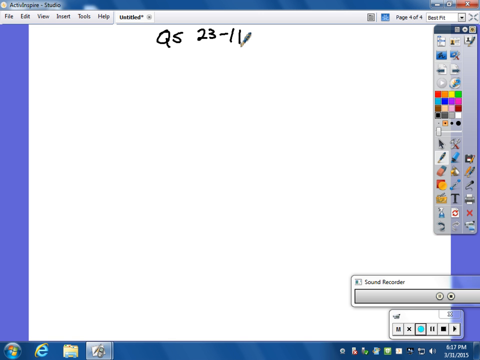23-11 says refer to the information from Quick Study 23-10. Compute the variable overhead spending variance and the variable overhead efficiency variance. So we're talking about two different things. I want you to go back to that page where we stopped, because that's going to help you make it through. We are looking for variable overhead spending and efficiency variance. So what do we start off with?